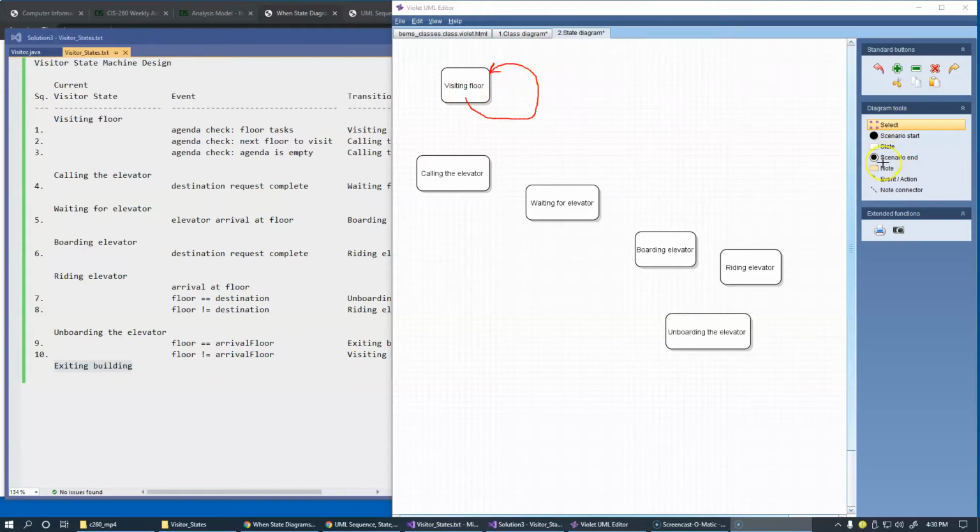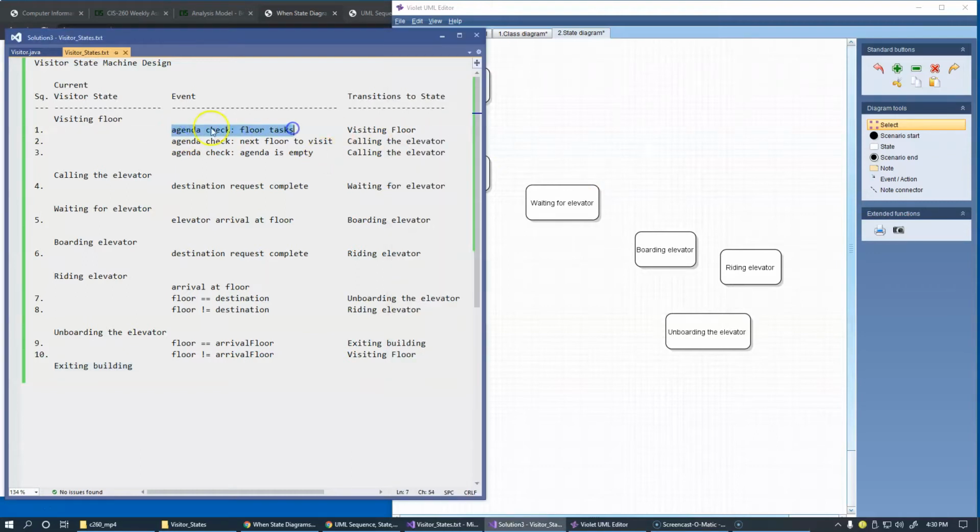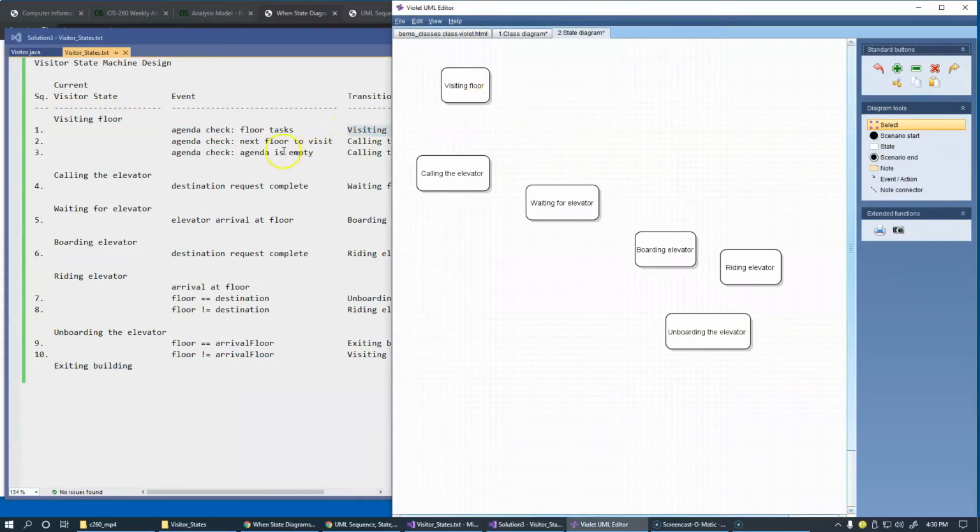It just doesn't seem to have this option, or maybe I don't find how to do this. But what I was going to show you is that we could have a specific event that transitions from this state to the same state. Okay, so I'll just skip this option for now.